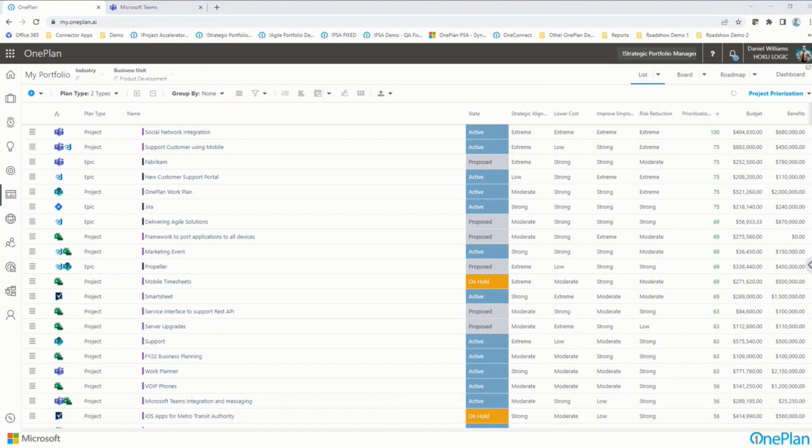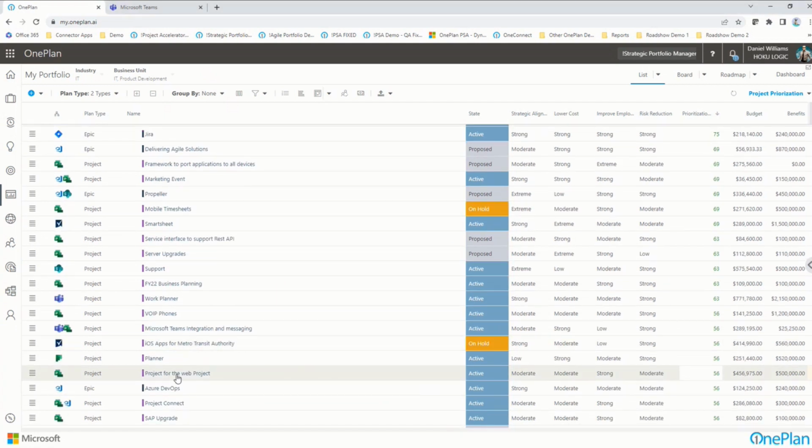Now, if I drill into a particular plan that was project for the web specific, here's a project for the web plan.